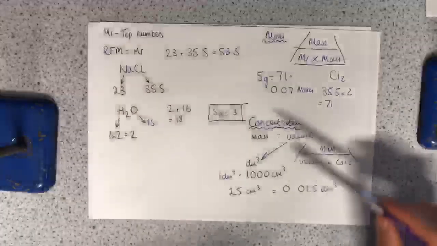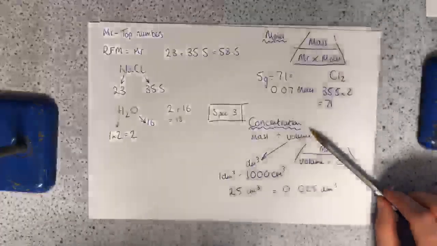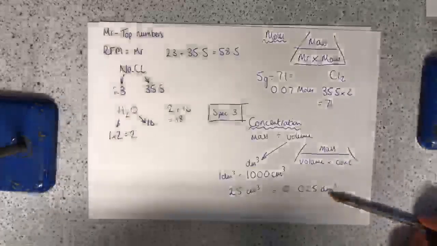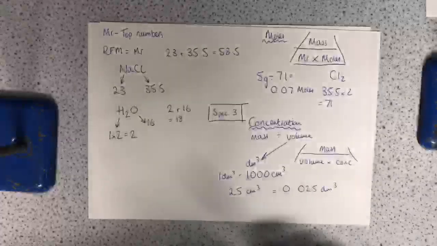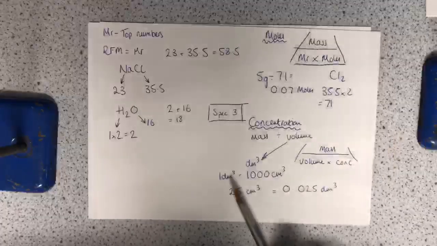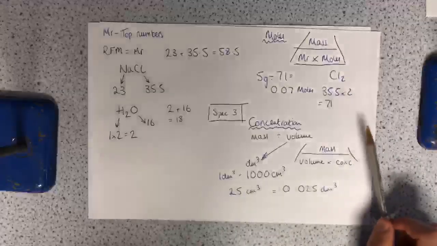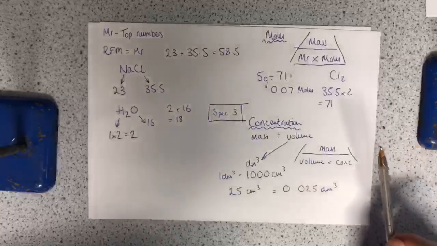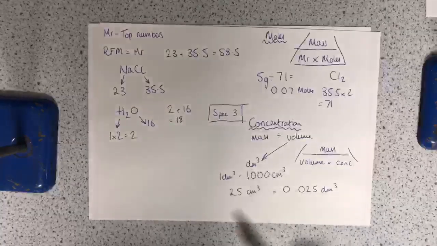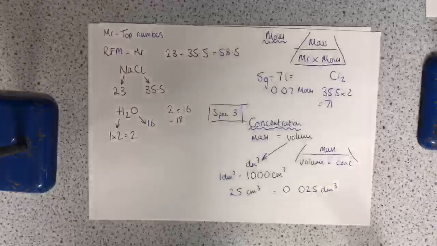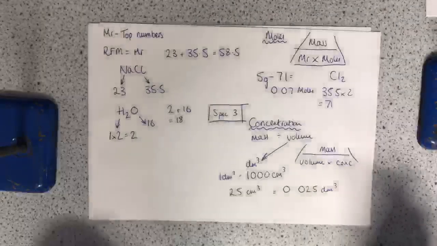So a really important point, if there's a concentration question, check the volume given to you is in decimeters before doing anything with the numbers. So really important, and it's such an easy thing, and you get a mark for it as well. So just converting it, just dividing it by 1,000, because almost certainly if there's a question tomorrow on any paper involving concentration, they'll give you it in centimeters cubed. First thing, convert it.